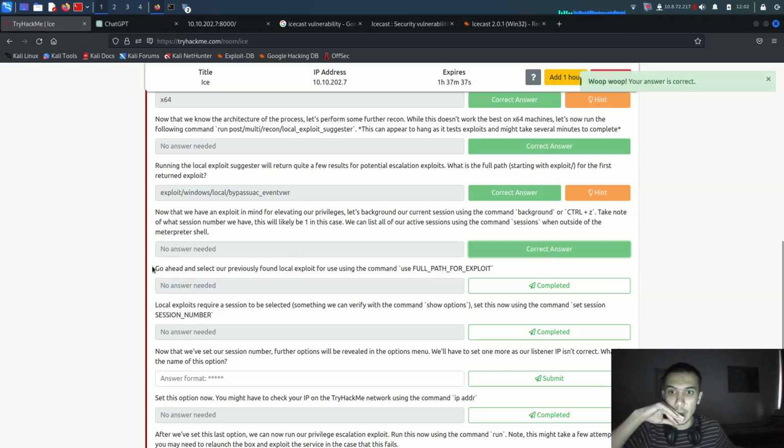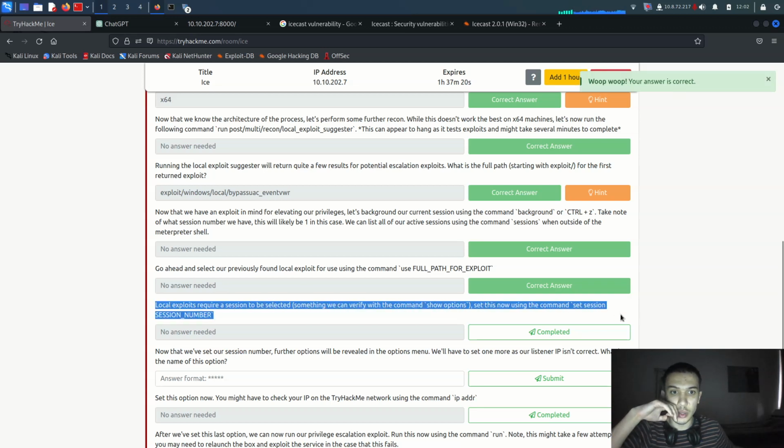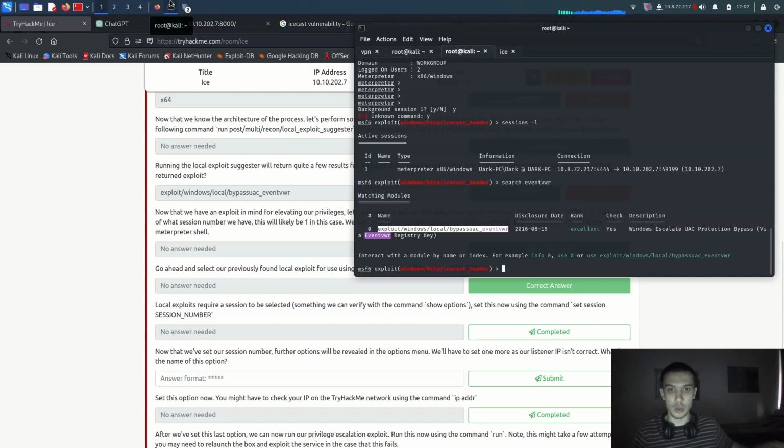Okay, go ahead and select the previously found exploit, and then the local exploit requires the session to be selected. We can verify with the command show options, so now we can set the session number.